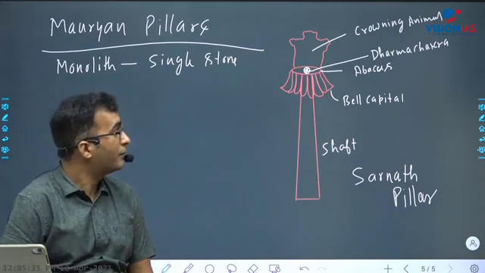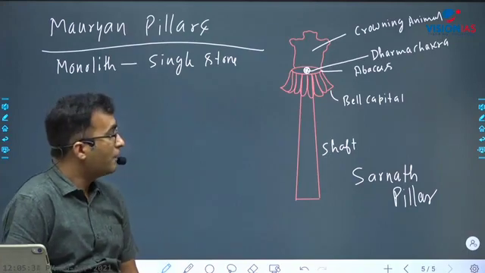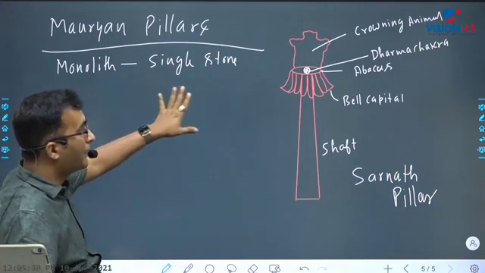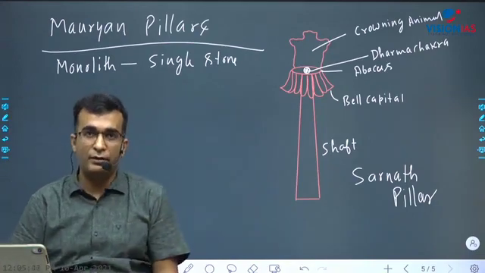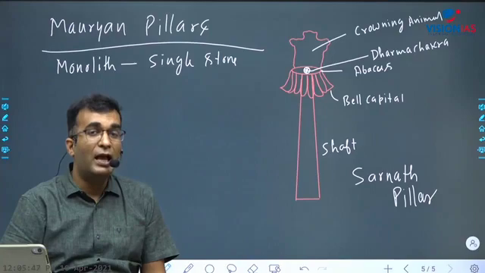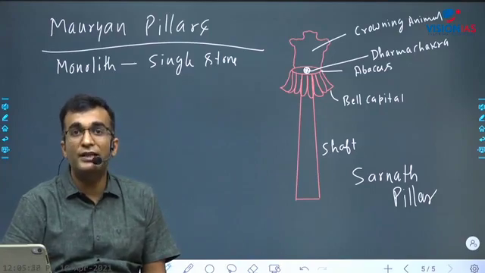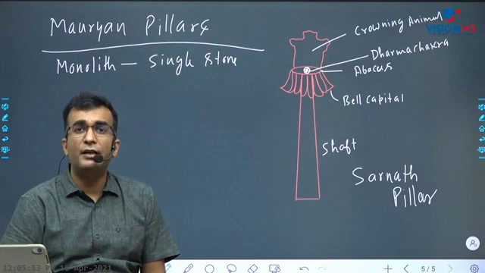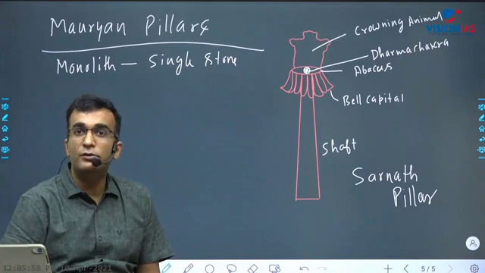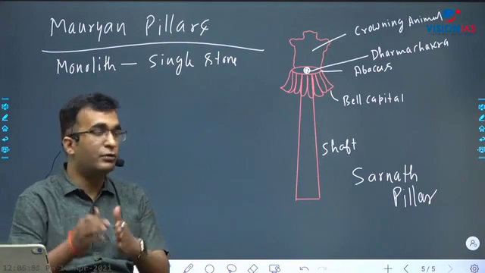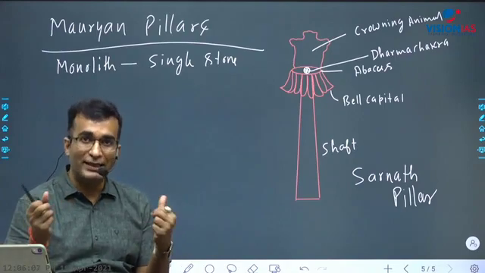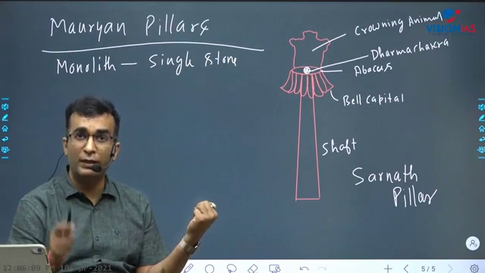So please write. I hope you are writing. So these are the structures. We will be elaborating, but first of all, listen, what I was talking about the Achaemenian pillar and Mauryan pillars. The contemporary empire of the Maurya were the Achaemenians. When the Mauryan rulers were creating the pillars in India, at the same point of time, the Central Asian and Western Asian empire, Achaemenia, were also constructing pillars. So obviously, they are contemporaries, there is bound to be a comparison, and in this comparison, let's have a look at which pillar is superior.